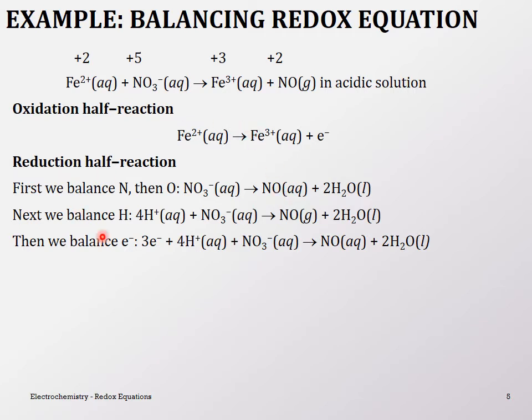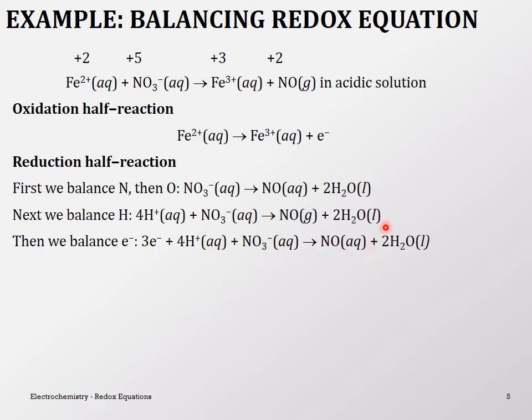Then we have to balance the electrons. So now we do this. We have 4H plus over here, we have a negative over here, and we have no charges over here, which means this is a total of 0. Whatever charges we have, everything has to balance out, which means that the total here should be 0. On the right hand side it is already 0, there are no charges. So on the left hand side, you have to add 3 electrons. So 3 negative plus 1 negative is 4 negative, and then the 4 hydrogen plus, so 4 plus over here, that gives you a total of 0 charge. So that is how you balance out the charges.